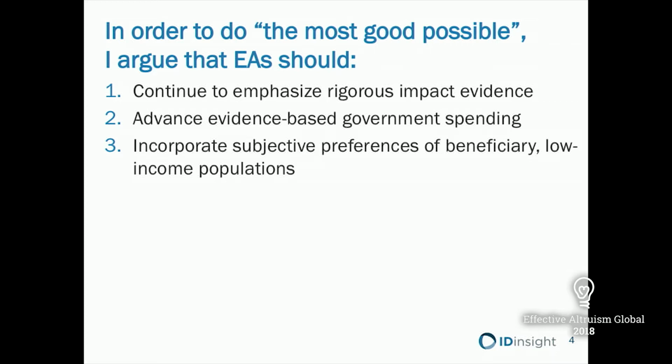delivery organizations. And then finally, and perhaps most substantively, I want to argue that EAs need to think a lot more about what are the subjective values, preferences, and moral weights of the populations that are actually affected by the programs that are happening in global development, communities in rural East Africa, communities in South Asia, and factor those into their resource allocation decisions and move beyond just our own strict utilitarian definitions of what's the best thing to do with a certain set of resources. So these are the three arguments that I want to make today.